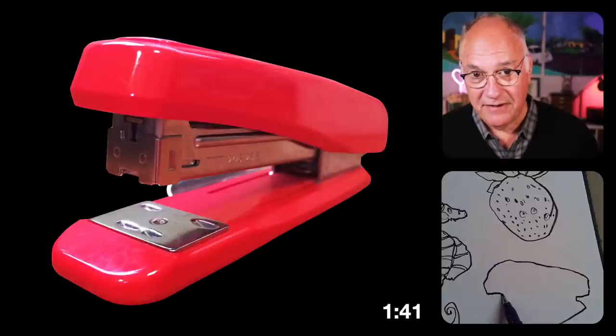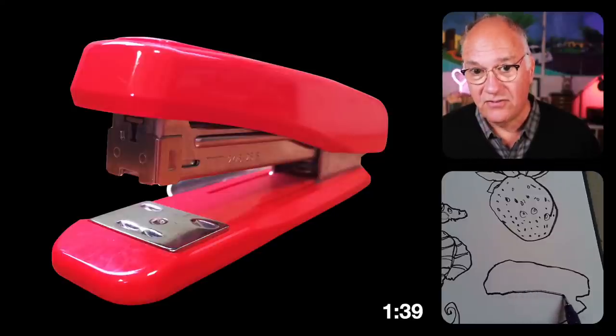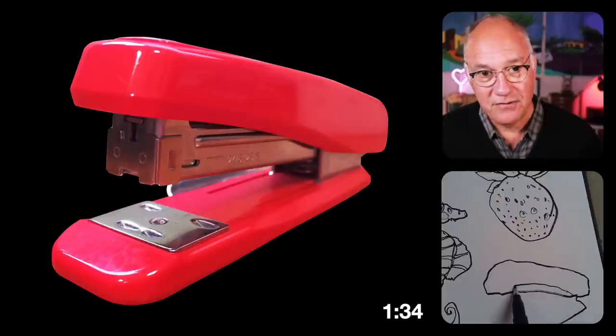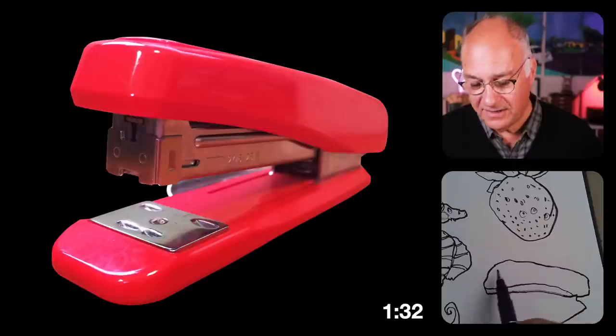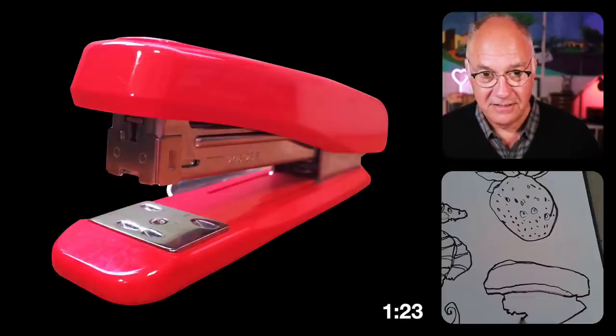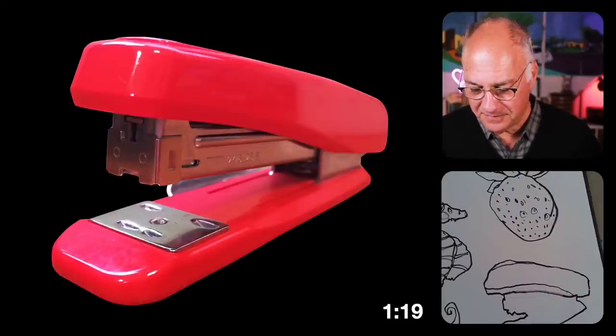This is like the stapler in one of my favorite movies. Of course, you know what it is. Office Space. God, that movie, I have seen it so many times, and it's so great because it's so true. Anybody who's worked in a big corporation knows what it speaks of. People in it are just exact.